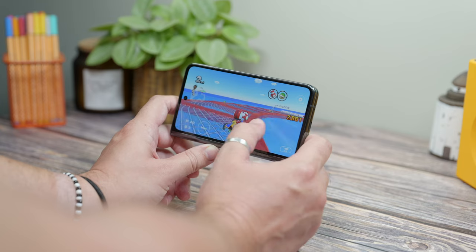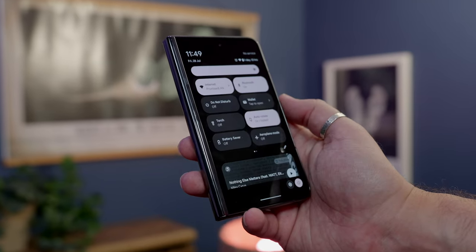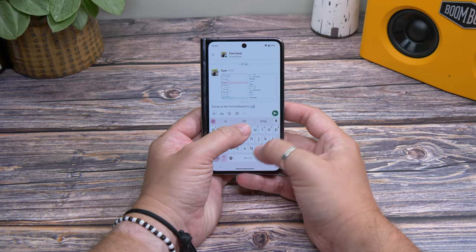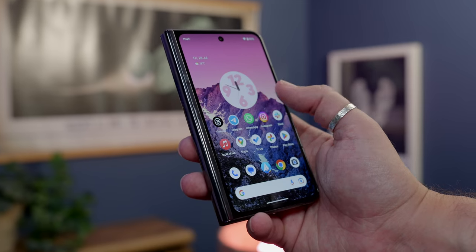It's a great aspect ratio for media and gaming too. It's got a 120Hz refresh rate, it's bright, it's colourful — it's really a joy to use. I never really felt once that I was forced to open the phone, and so on the busier days when moving around a lot and needing to get in replies to messages and emails quickly, it enabled me to get that done without much fuss.